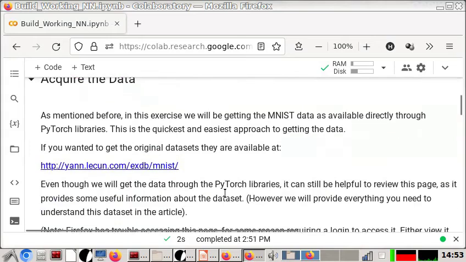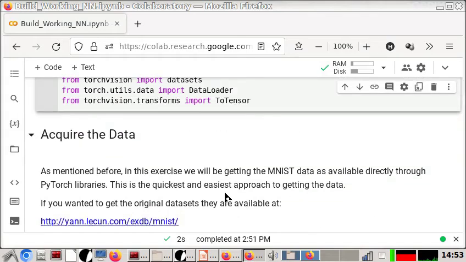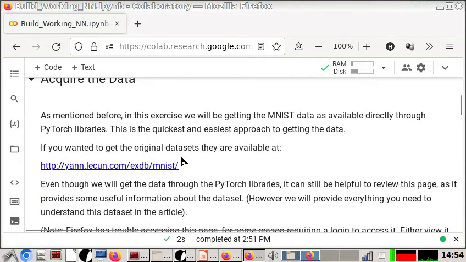Next, we need to acquire the data. As mentioned, in this exercise we will be getting the MNIST data as it's available directly from the PyTorch set of libraries. This is the quickest and easiest way of getting the data. If you wanted to get the original data set, it's available at this website.